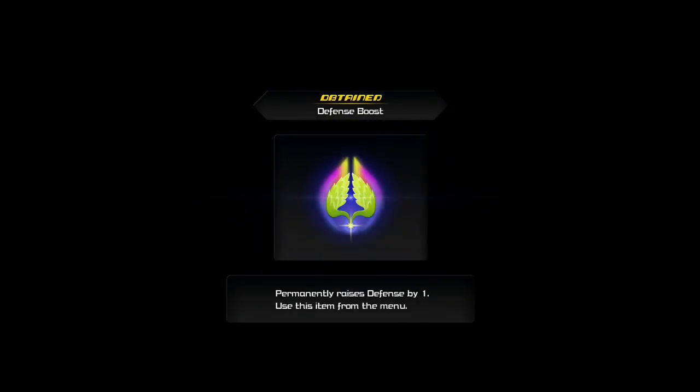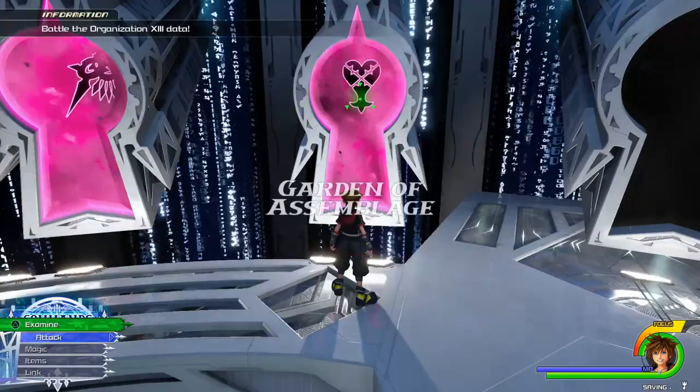On to Zamnus, which is a lot more of an issue. And that does give me a defense boost, which is the other reason that I wanted to do Ansem before Zamnus. Because one more defense might just make the difference. It might not. It probably won't. But it might. And that's the most important thing.